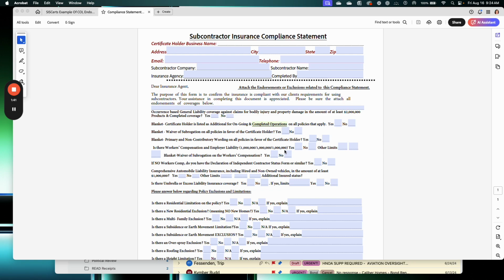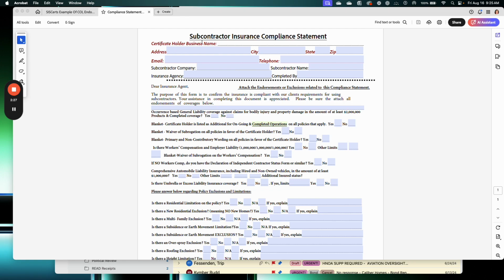So although this can be overwhelming, the good news is that as an insurance agent, you'll get to know if your client is properly insured, and if not, then we can help you get them insured properly, and that is going to be great for your E&O compliance. And for builders and developers, this is great because we're going to protect you and your job site and ultimately your project.